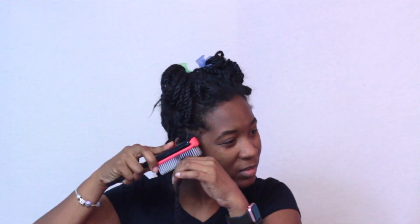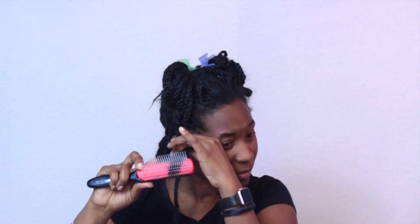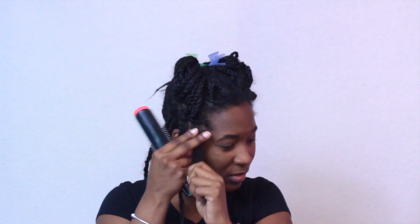I don't put any conditioner on it though until the whole section is done. So I'm just going to take my Denman brush and hold the root and kind of brush it out. And don't worry, I'm going to get close enough so you guys can see. I'm just explaining it now because when I get closer I probably won't explain it. I'll just show you what I'm doing. And so see? Now it is all detangled already, that one little section. It's just easier to do it by sections, you guys.